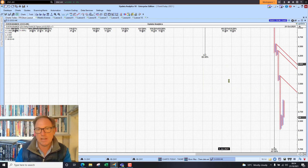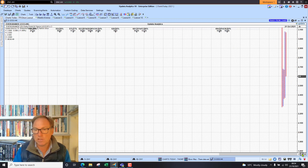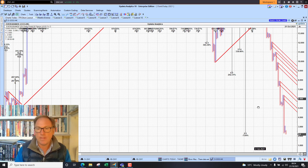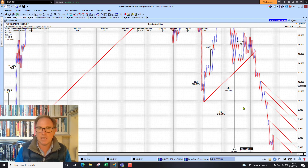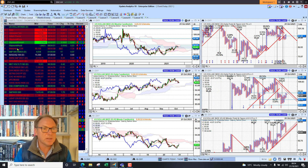And if you hit the T key, the interesting thing is we had all these targets to the downside, and we've still got a further target some 87% lower here. If we play with the box sizes, we see that those targets are 80% to 82%. Notice how this target was given way back in October to 2.4 — that's kind of where we went. That was given at 14. You cannot ignore these downside targets.